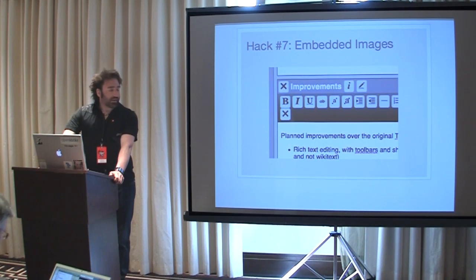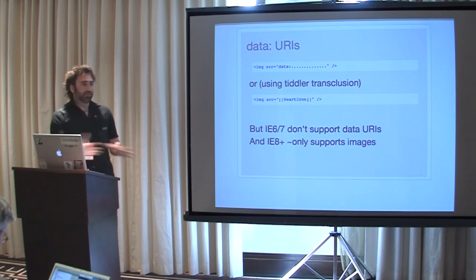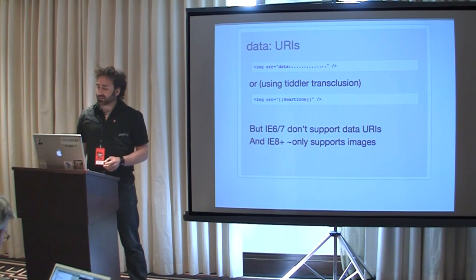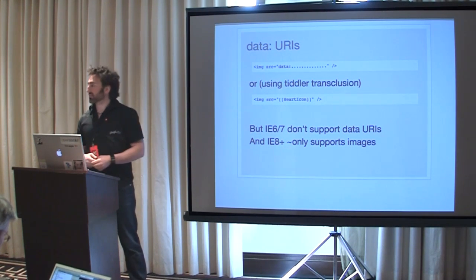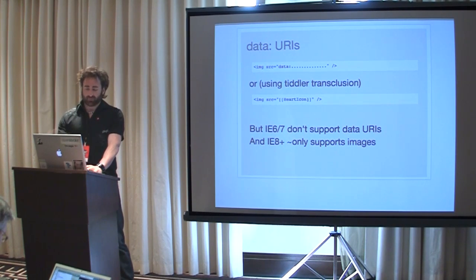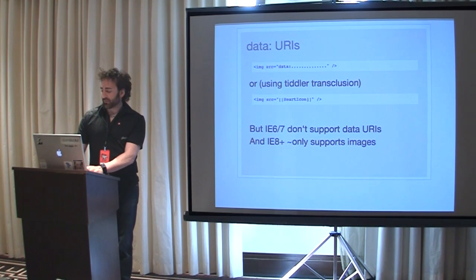The next hack is embedded images. Again, we don't want to carry around all those separate images, so we want to keep them in one place. So we use data URIs. All of the images you've seen in this presentation are based on data URIs. And most of you are probably familiar with the idea of data URIs. So it's just a long string that represents the content instead of having it in a separate URL somewhere.